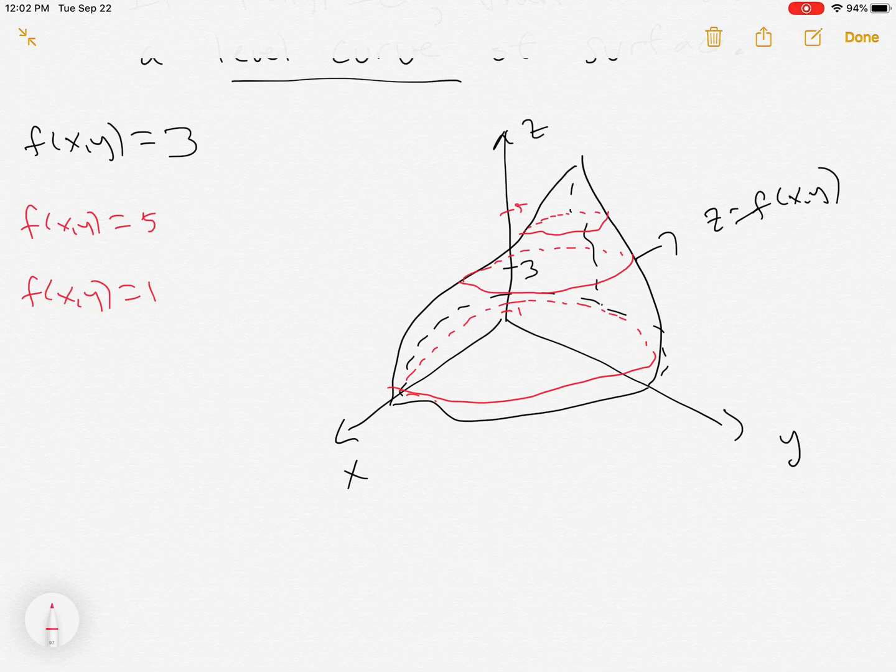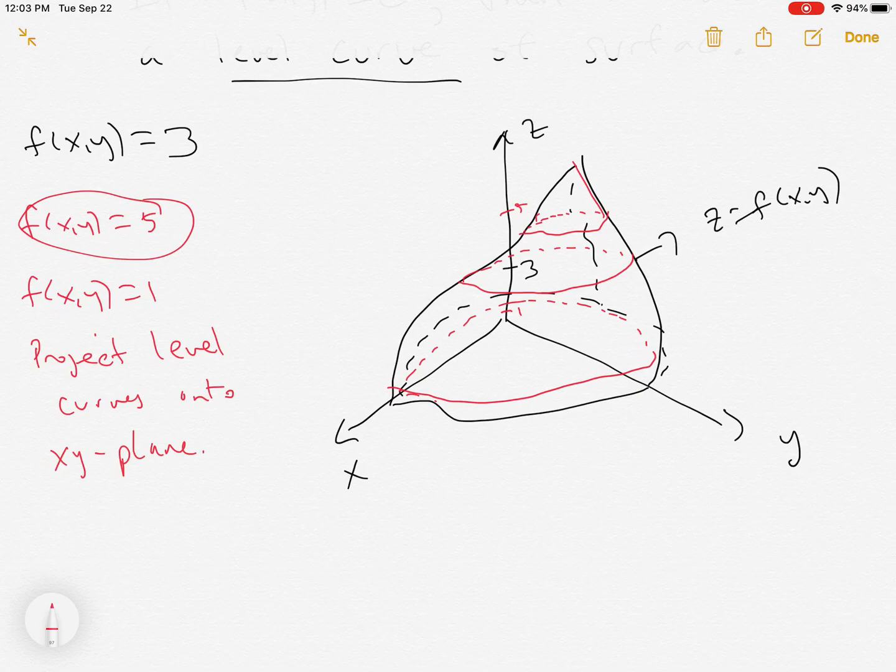And so think of a mountain, and let's say I was looking at this, f of x, and I just looked here. If I chopped the top of the mountain off, so if I took all of this off and looked down on top of it, that would be the level curve. And what you do here is you project level curves onto the XY plane. And that's just a topographical map, literally, right? If you think about it.